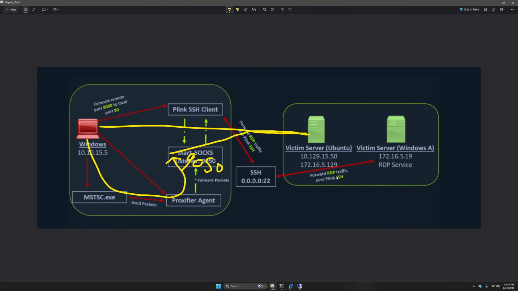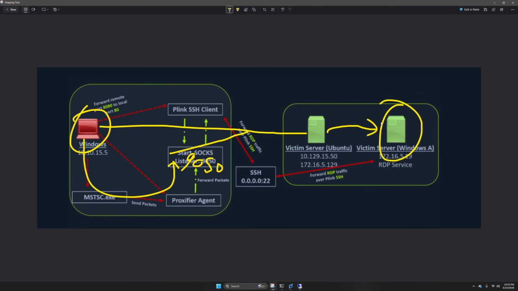A lot of people get confused with this. With the connection to the client or to the Windows server, when we send the traffic to this on-ramp, it gets to the Ubuntu server. When we send the RDP connection, the Ubuntu server then creates its own connection to the Windows server. A lot of people think that because the RDP connection originated from our Windows client, it thinks that that's the source IP once it reaches the Windows server, and that's not true. As far as the Windows server is concerned, we don't exist. We don't exist at all.